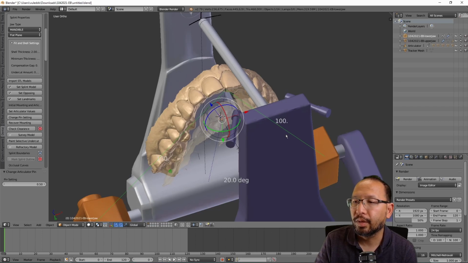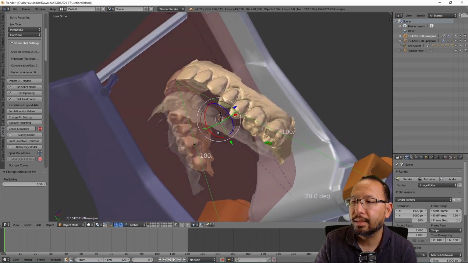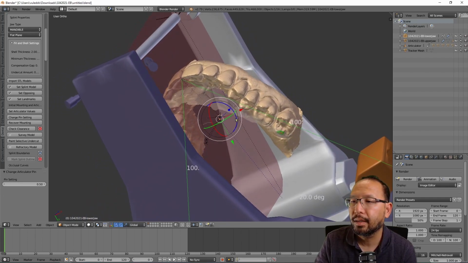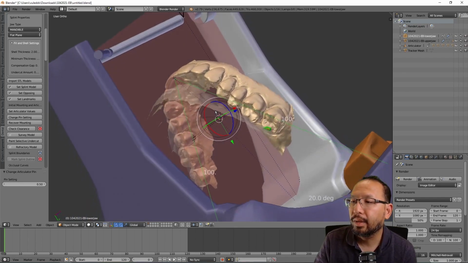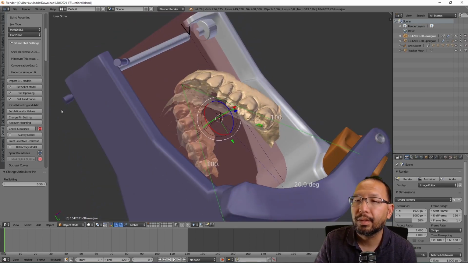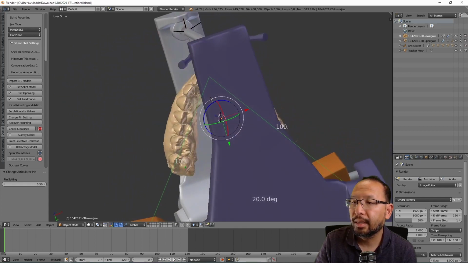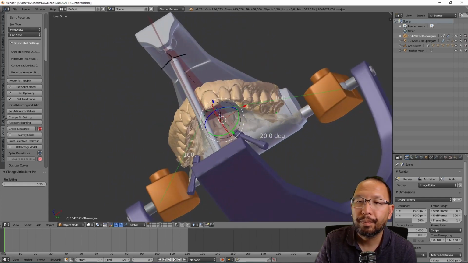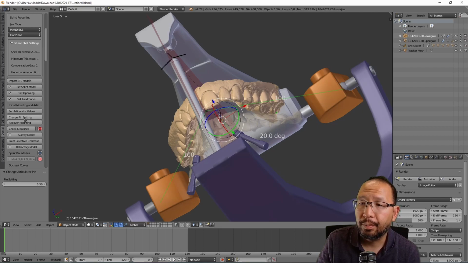Okay, so we're at just green on the patient's left, I'm sorry, patient's right. And we still have a red mark on the patient's left. So what we're going to do is change the pin setting again, one more half millimeter, and there we're down to green, and we're down to green. So we're good now. We're going to go ahead and skip recover mounting.